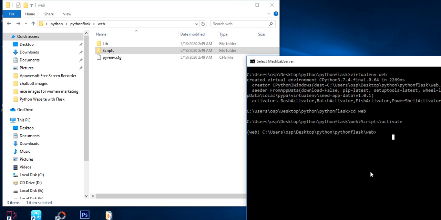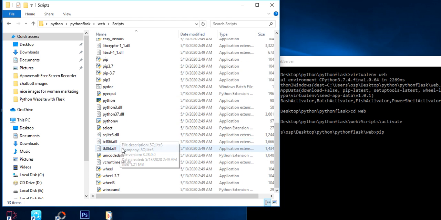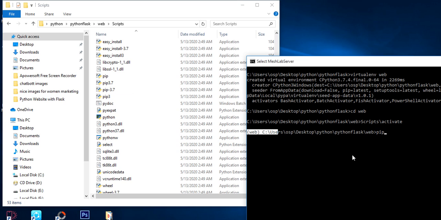Like for instance, now I can download Flask, so I can simply use pip or whatever, because this means I'm only in this environment, and I'm only basing on this. And I think you can see I have a chance to use pip 3, pip 7, pip, you get pip alone. So I'm going to specify pip 3 install Flask.